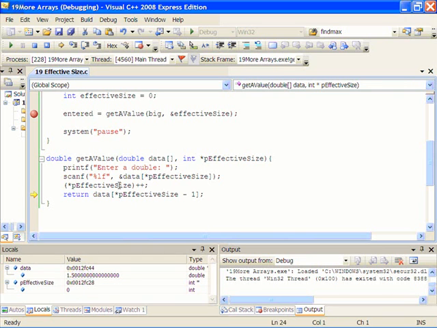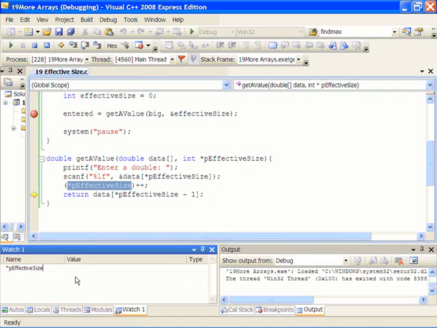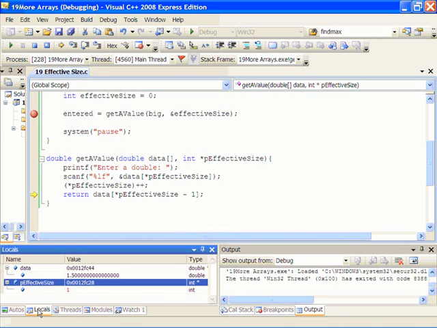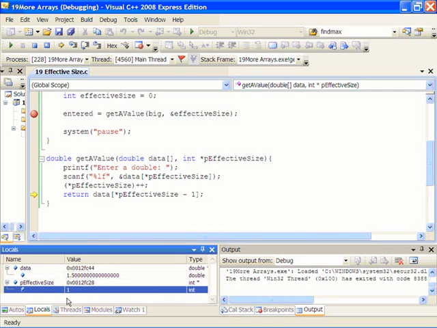So here's p effective size, it's an address, and we want to increment what it points at. It doesn't look like we did it, but I'm going to take this and put it in a watch window, see if we can figure out what's happening here. So what's pointed at by p effective size did get incremented to 1. Oh yes, I know why, because in the local variables, p effective size, yes, this is correct now.